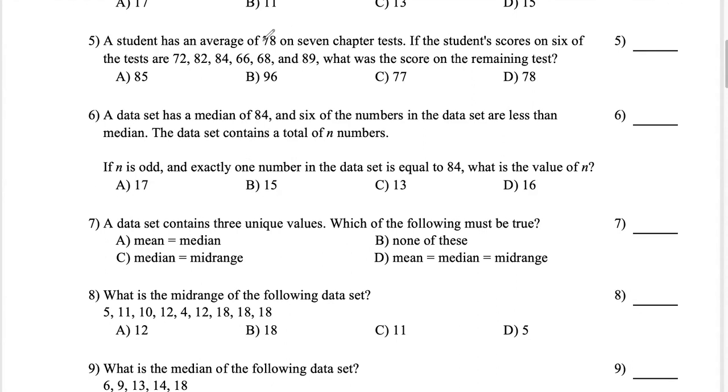So let's try to understand this question, right? Median, that means what? The middle point, right? That's the one we studied. They also mentioned that there are 6 numbers less than the median. Say here is the median, for example, right? And we know that is what? 84, right? That's right in the middle.